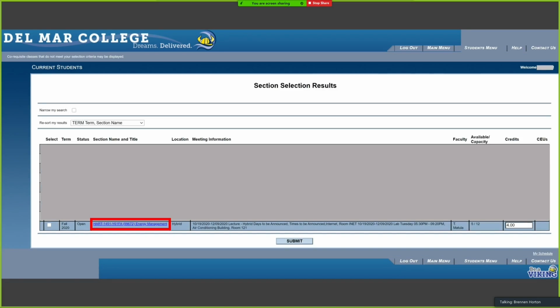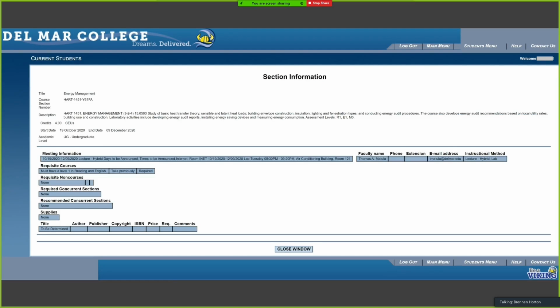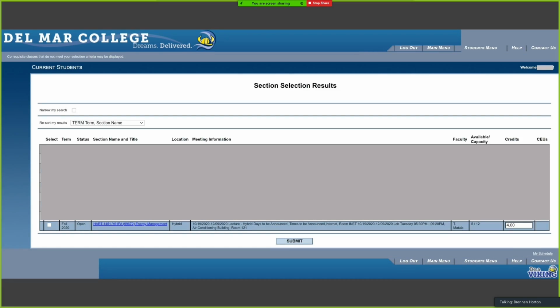here we can see on the far right side, we've got credits, 4.00, and then on this page as well, underneath the description, we've got credits. That's how many course credits the class is worth. Most classes are going to be 3 credits. This one's 4 because it has a class and a lab. Okay. So let's go ahead and keep moving forward.